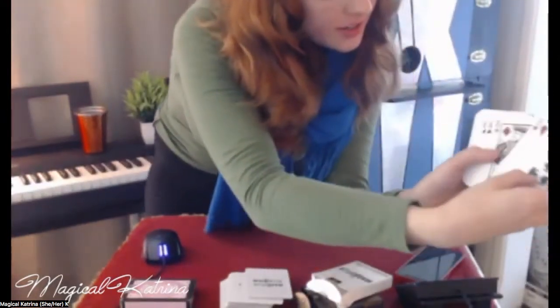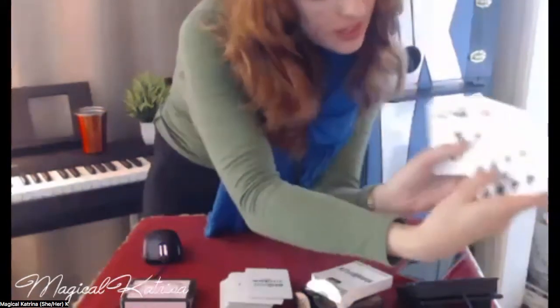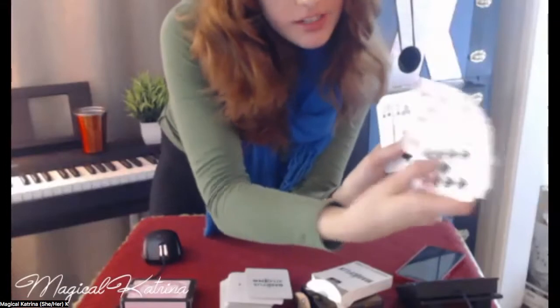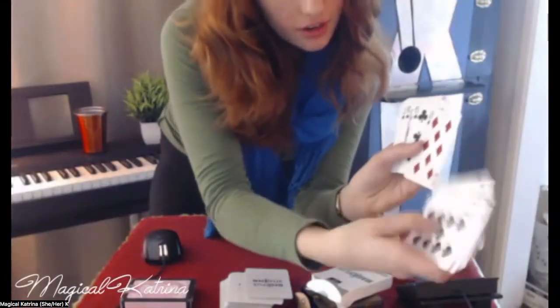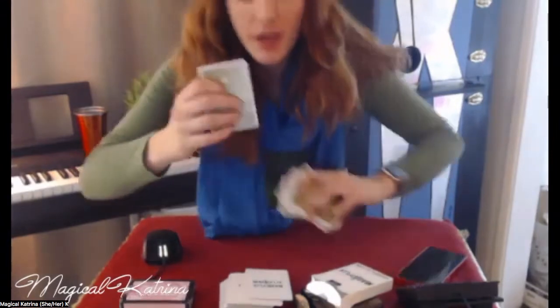You look through the deck and you find your key card. So you find the 6 of clubs. Where's that little 6 of clubs? And the one under it will be their card. So it'll be the 8 of diamonds. So you take that out of the deck. You say, I picked my favorite card.